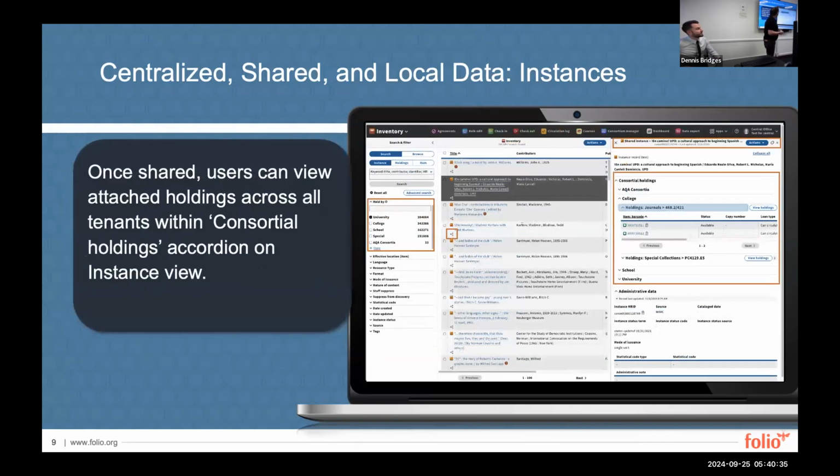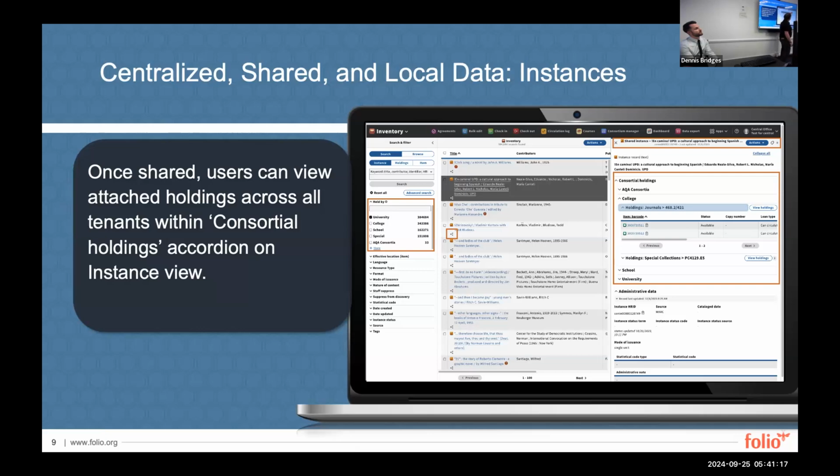So here we're showing what a shared instance looks like. So from that last slide, if we had clicked that action to share the local instance, that instance would have been updated and turned into a shared instance. So what you can see here is that you can follow where it's held across a consortia. You'll see this little share icon, indicating that an instance is now shared, which means it's available across the consortia. Any member tenant can view this instance when they're affiliated with whichever tenant they're a part of.